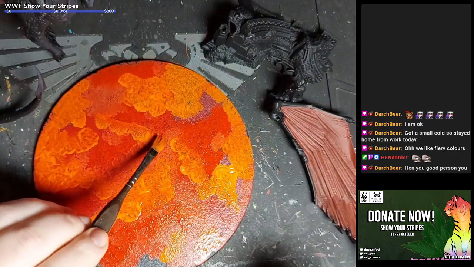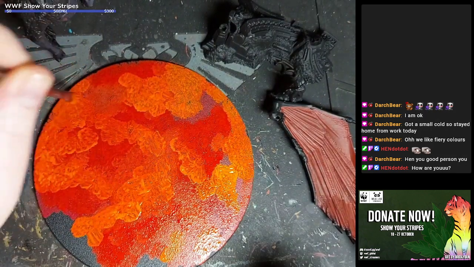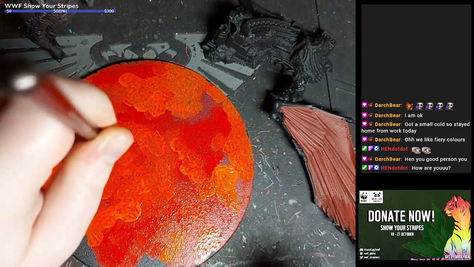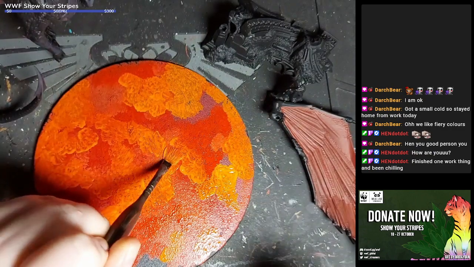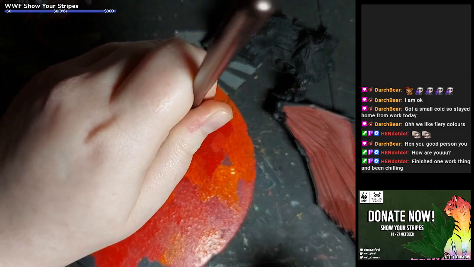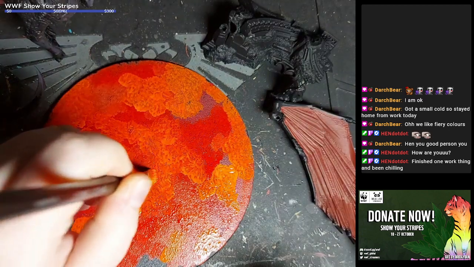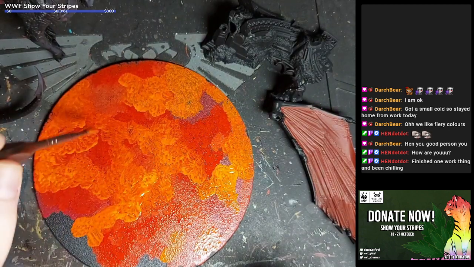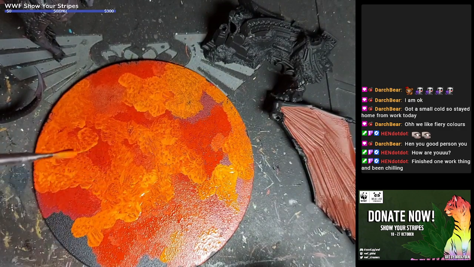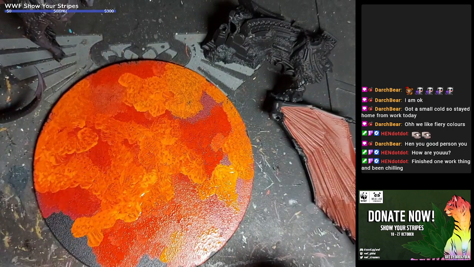So I'm just using the side of my brush just to kind of get some of the paint off that's kind of worked its way up there. And then going over it to get rid of the harsh edges. I'm kind of working it into the rest of what we've got here. I'm trying to avoid sort of taking paint away where I need to be adding it.